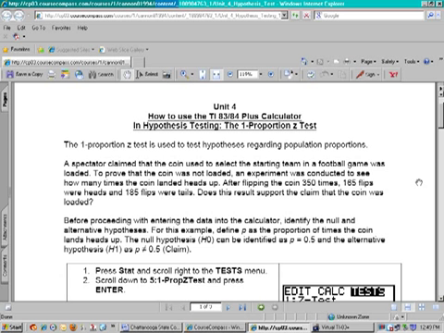So in this particular case, the claim was that the coin was not fair. If it's fair, it means it equals 0.5. So P equals 0.5 will be our null, because the null always has to have the equal. The opposite of an equal is a not equal. So the claim that the spectator is making is that the probability of the coin would not equal 0.5. So that would be our alternative. Now these are important when we do our hypothesis testing. So that's the first step. Write out your null and your alternative.